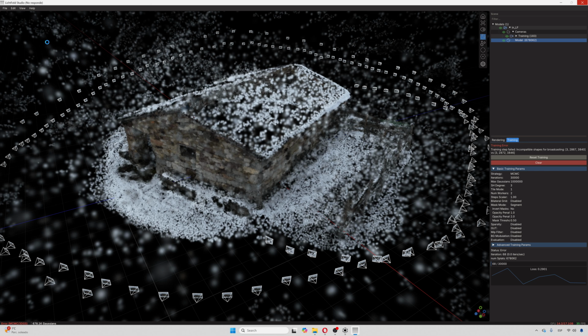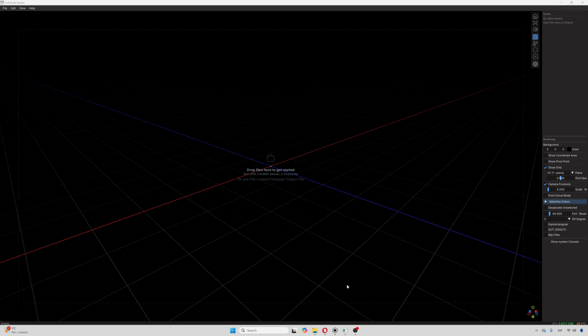And yeah, it seems like Lichtfeld Studio has crashed. Maybe one thing is that this is a very GPU heavy operation. So I'm going to run it again, but I'm going to stop my OBS recording, because I don't have a dedicated card for capturing. Okay, I'm going to try again.